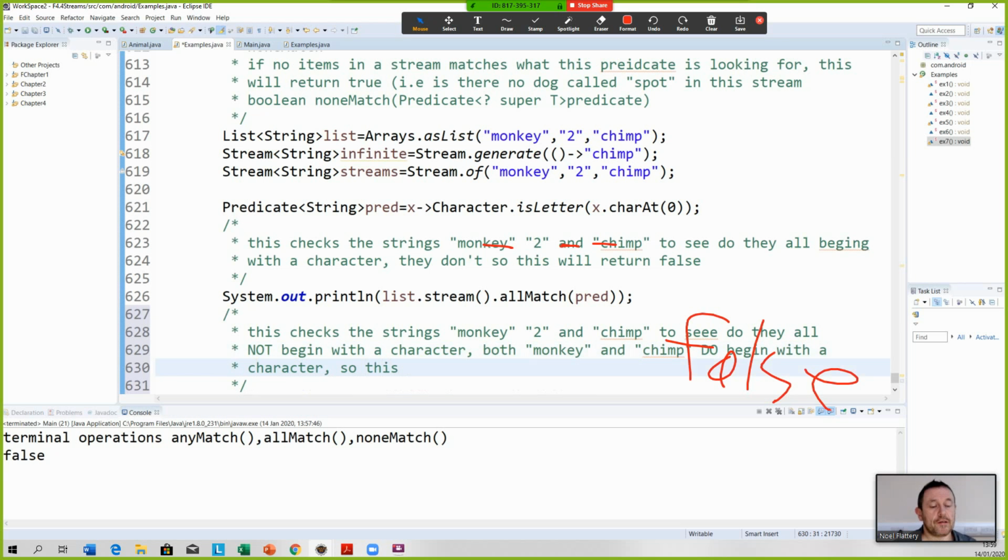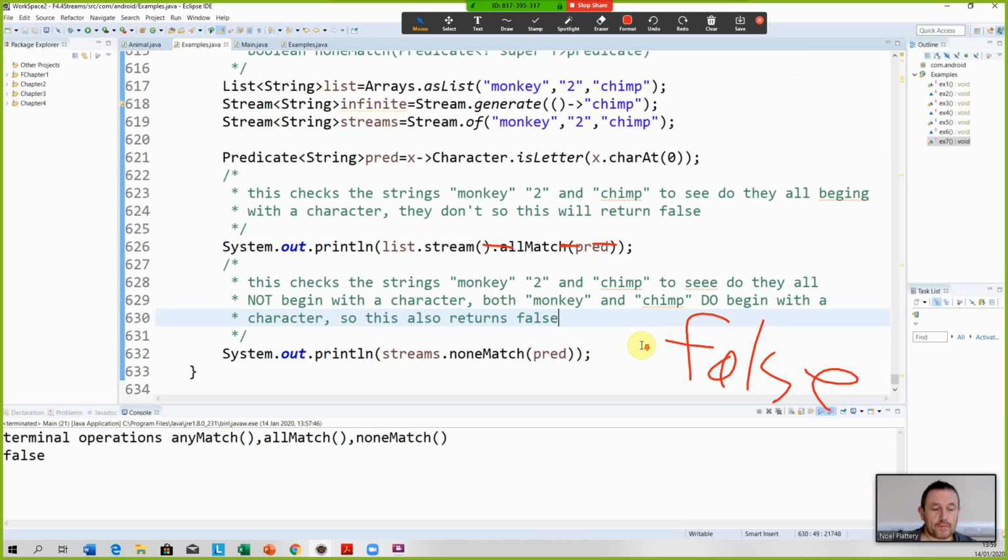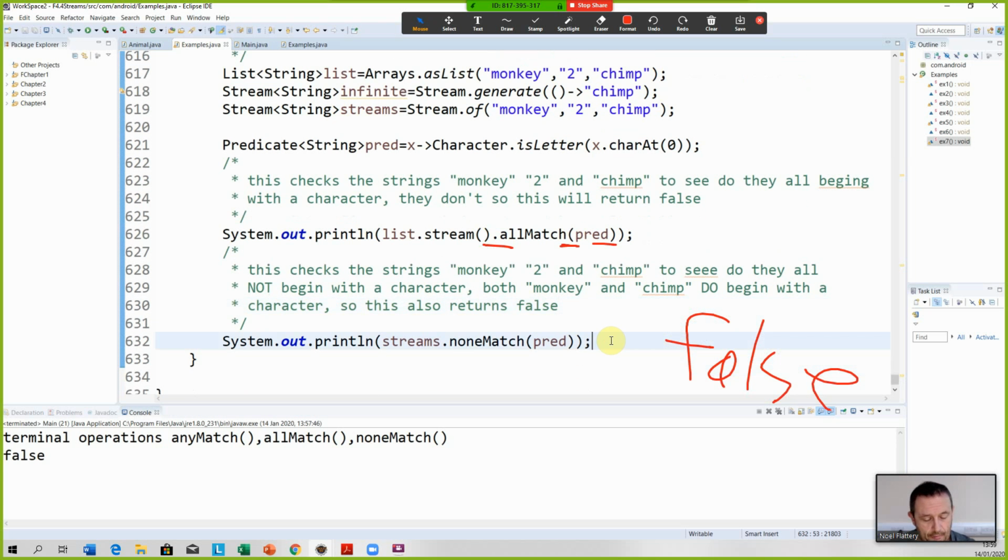So this also returns false. Okay, so put it here. Also false. Now, streams is closed at that point. Streams can no longer be operated on. Do you understand that?